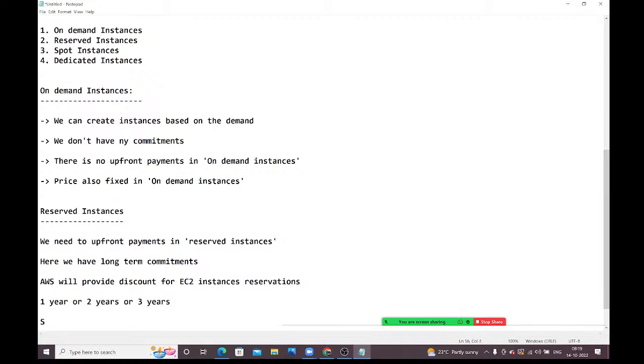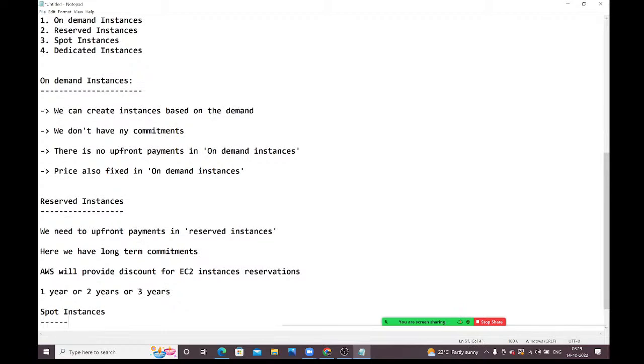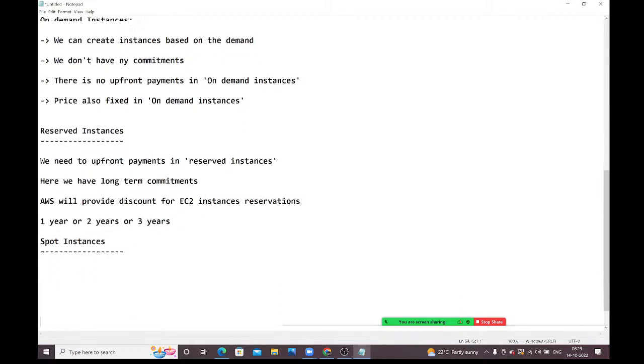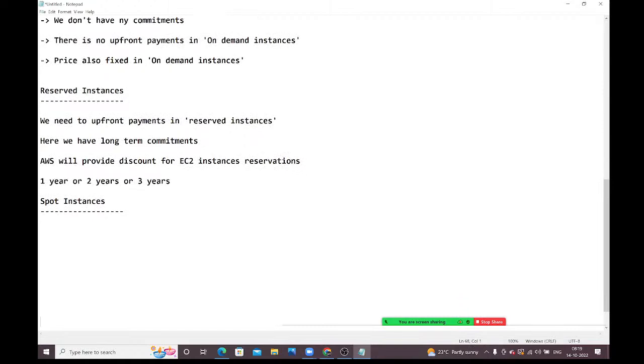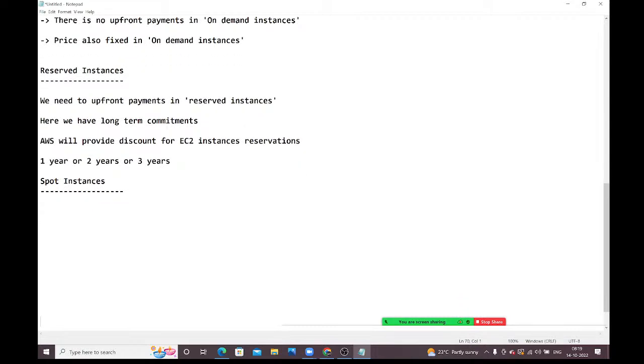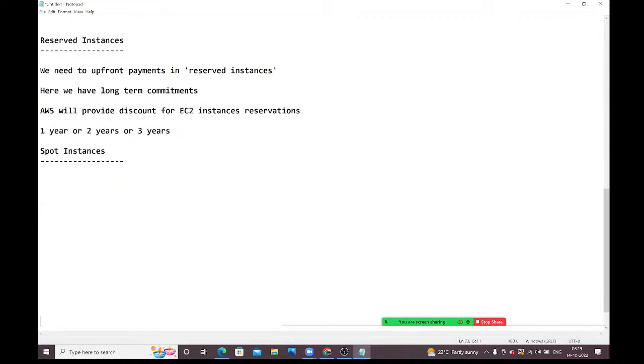Next one is spot instances. What is this spot instances? In spot instances, sometimes you will get very high-end configured instances. When you create an instance, some software also comes with it. How do you create the instance?